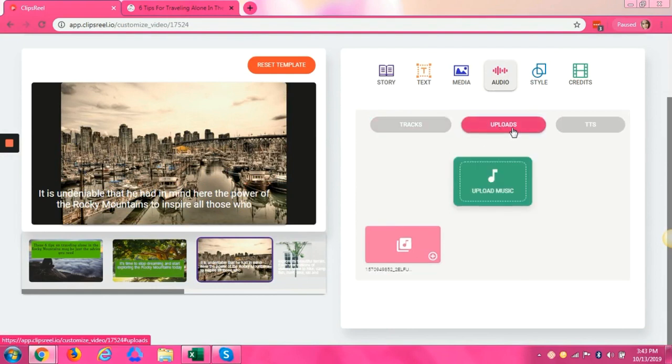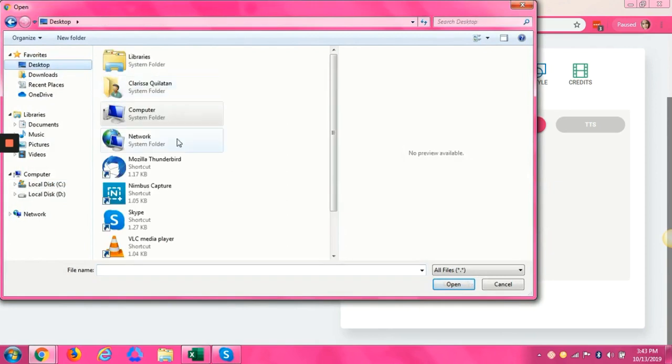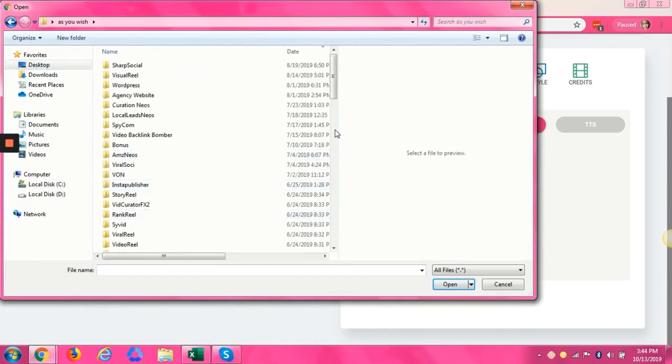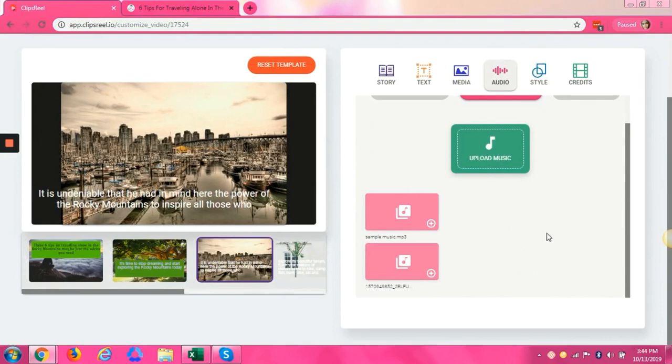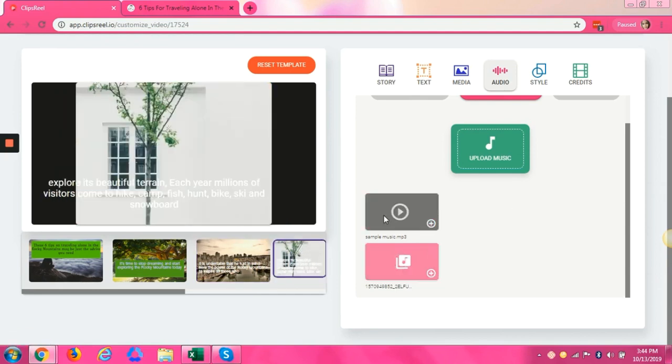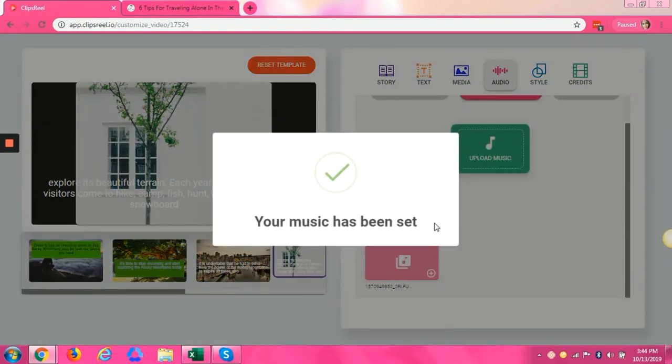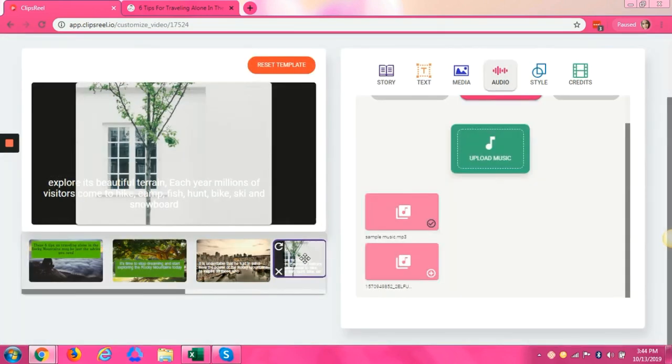Or if you want, you can go ahead and upload your own music. So this one is the pre-uploaded music from my library. So what I'm gonna do is click on that one. Yeah, and I have actually a sample music right here. Okay, it's gonna pick up the file that I have chosen, and what you can do is to preview it to make sure you have selected the correct music from your local storage. And what if I want to put it in here? So let's just go ahead and click on add button. So it will apply to this specific slide alone.